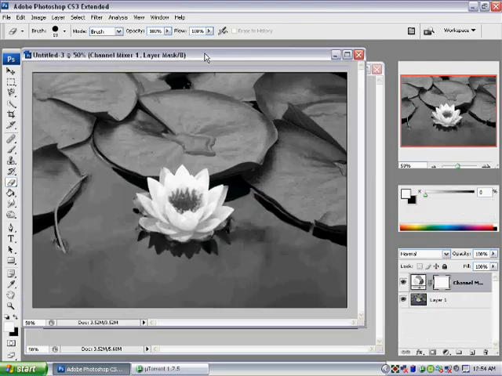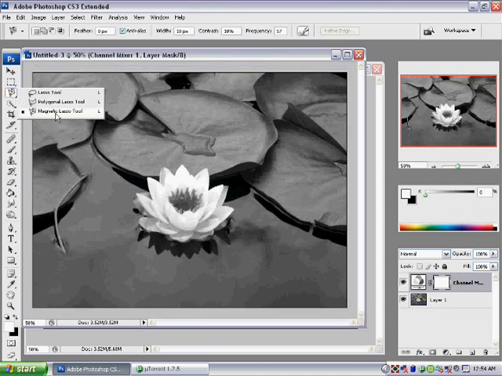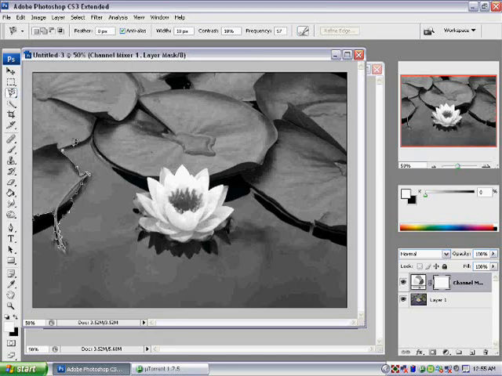So I'm going to do that with this one now. The way I selected the water is I just took my magnetic lasso tool and just went round the edges of all the lily pads, down this stem here all the way around. Just worked around the edges of all the water, and you can take more time over this. Worked all the way around. You get the idea. Just went round until I got my selection. I'm just going to pause the video and do that quickly.